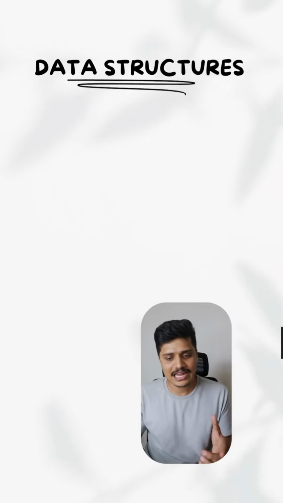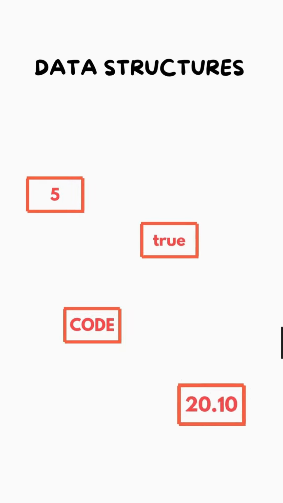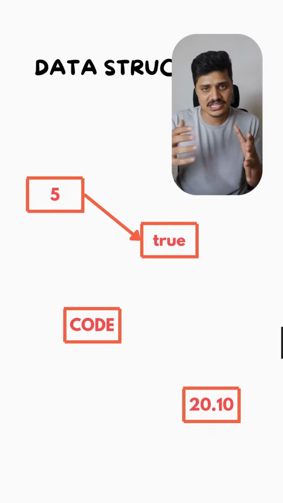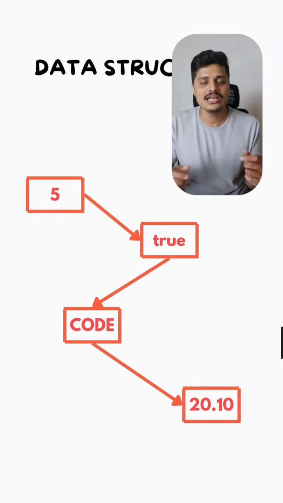How exactly they support that is, if you assume the white canvas that you see on the screen as your computer memory, whenever we try to insert a value, based on the data type of the data that you are trying to store, it will try to find enough memory and create that value in that memory location. Since we can add multiple values, we need some sort of connection between these values so that we can access all of them whenever we need. If the connections that we establish are linear in nature, that means one after the other sequentially, then such data structures are known as linear data structures.